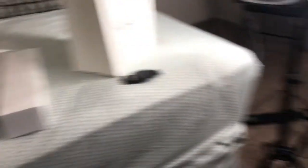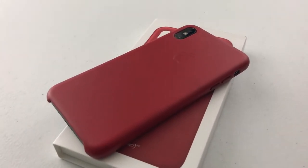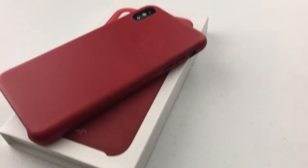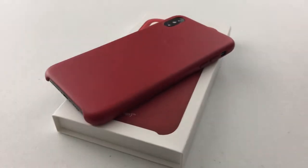Unboxing is finally done but I haven't set up the phone yet - honestly I can't. I have to finish up the edit for the unboxing so I can get that uploaded, and then I'll set these up because they do take a while to get set up. That is the life of a YouTuber - it's not all glamorous. I am unboxing the best products on the day they come out, but I can't just waste time using the phone right now. I have to finish editing everything first, so I'm going to hop over onto my computer and start editing, and once I'm done I'll come back to you guys.